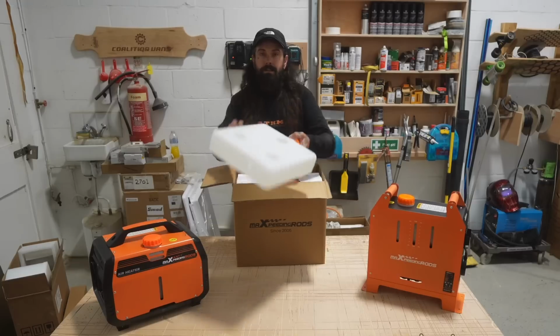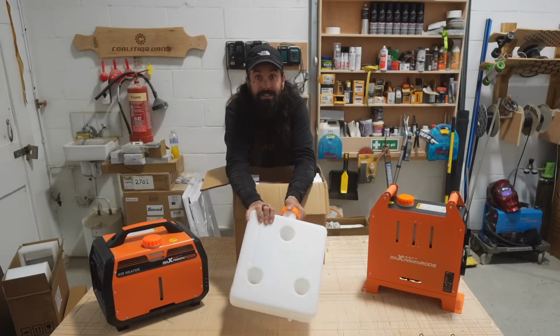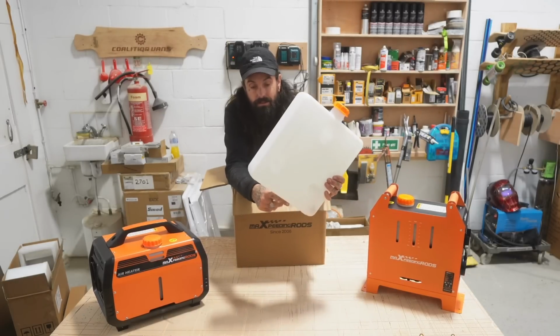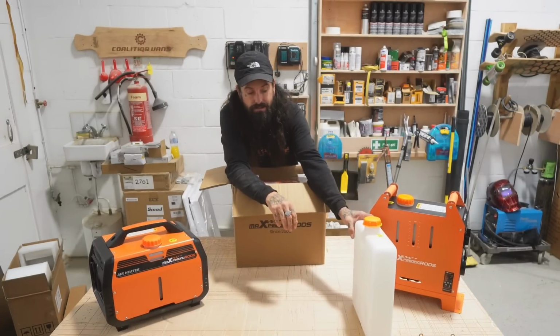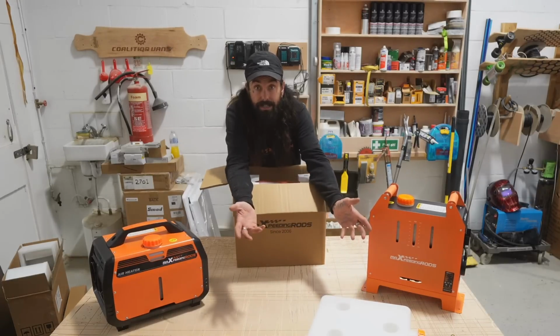Straight out of the box, you get a diesel tank. These are good if you can't be bothered to go into the diesel tank of your van. Very easy, it comes with a little tap on the bottom, screw that on, seal it up, and your diesel will come out and go into your diesel heater, and you can screw that to the inside of your van, wherever you want it to go, somewhere safe preferably. That's a really easy solution.